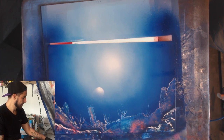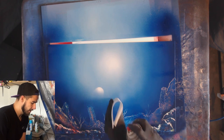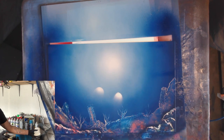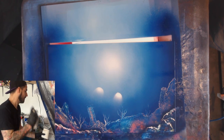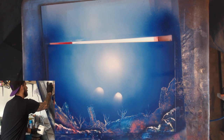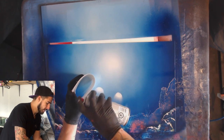Here's one. Really want to wipe that off in between. And try to vary your sizes as well. Wipe this down again. Two. That one's a little bit imperfect, but again, it doesn't matter. It's supposed to be fine. It doesn't have to be perfect. Okay. Moving on, we'll go a little bit bigger for this guy.